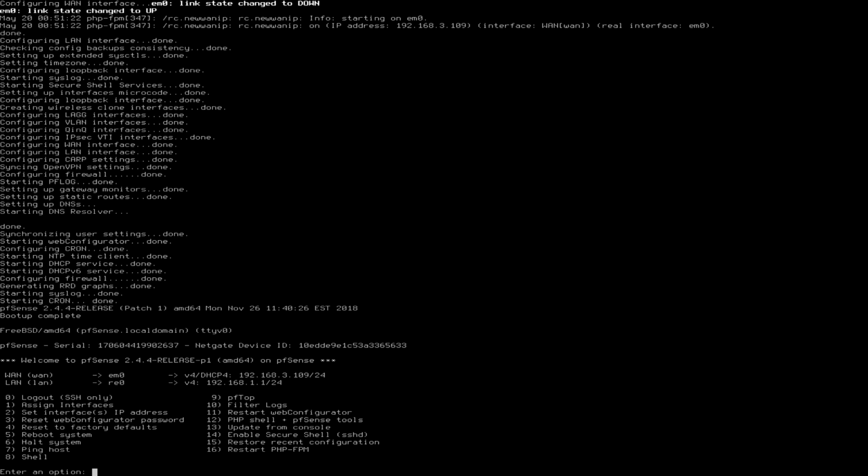I think that about covers getting it installed and whatnot. To access the web interface, once you plug everything in, just go to, in this case, we have it set as 192.168.1.1. Just log into that like you would any other router, and then the default login is admin, pfsense, all lowercase. And then you can go in there and mess around with all kinds of settings. But this should be enough to get you started.